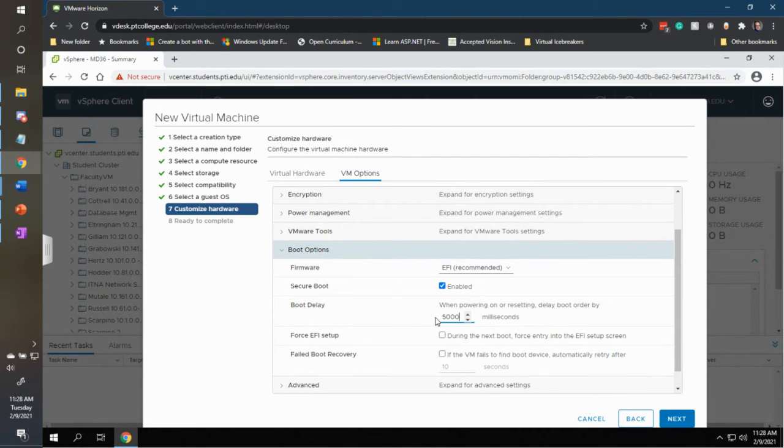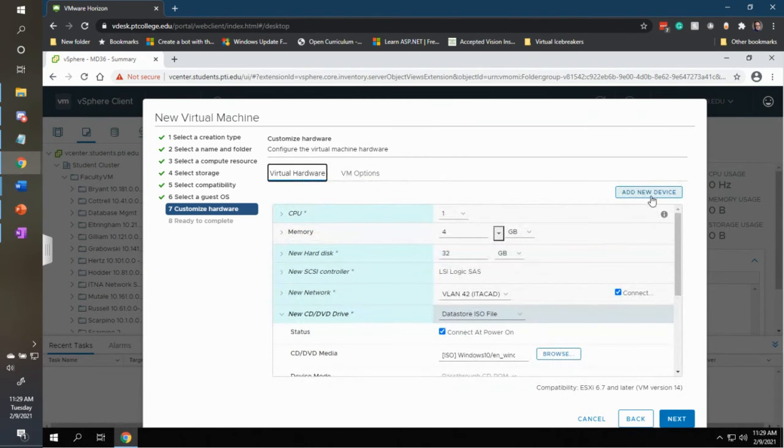What this does is pause the VM on booting. It'll sit at the BIOS screen for 5 seconds. If you want a little bit longer, kick this number up. This is really important when we're trying to install an operating system and things go wrong. This gives us the ability to click inside the VM and press whatever button it tells us to press to boot from the ISO. 8 times out of 10, you don't need it. The 2 times out of 10, if you don't have it, you have exactly 0 milliseconds to click inside the screen and press the button. I've seen people pull it off, but it's rough. And it's rougher here when we're virtual through a web client onto a web client.